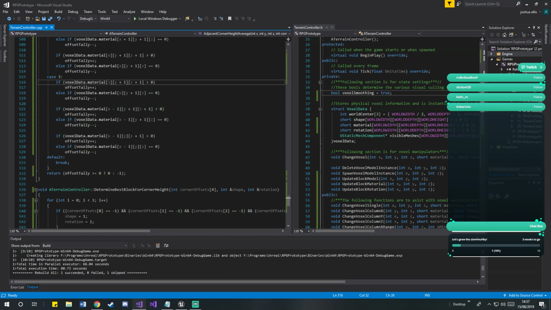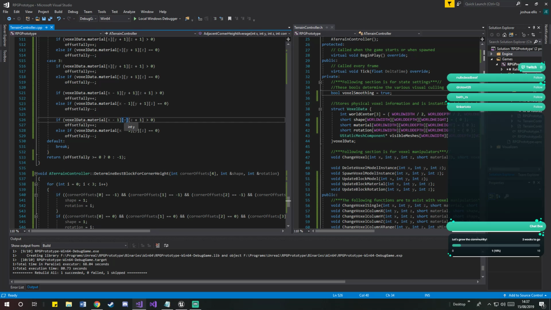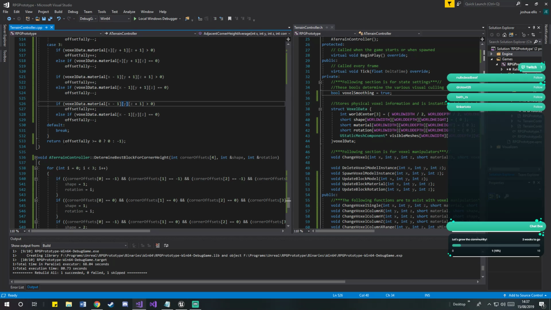Now for the third one, we've not seen any issues up here, so this has to be where the issue is if it is within this function. We're checking the front here, and then the left hand front, and then the left hand block from that position. So yeah, no obvious problems.